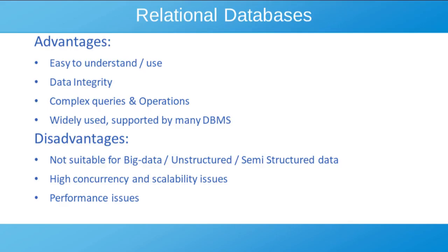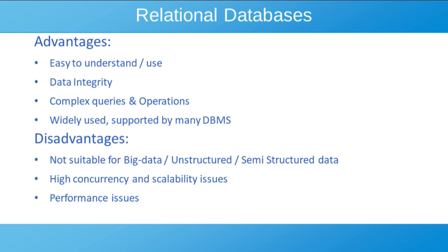Some of the advantages of relational databases are: they are easy to understand and use because of their tabular structure and SQL syntax. They ensure data integrity and consistency by enforcing rules and constraints on data. They support complex queries and operations on data using SQL features and functions. They are widely used and supported by many DBMSs, such as MySQL, Oracle, SQL Server, PostgreSQL, etc.